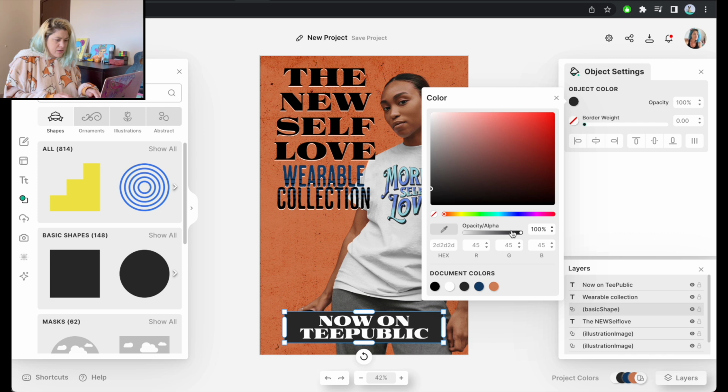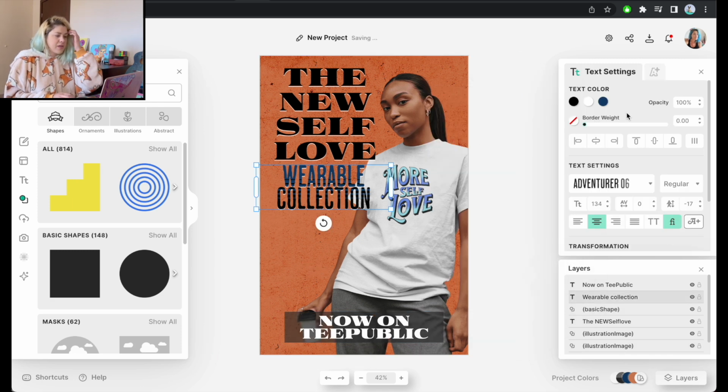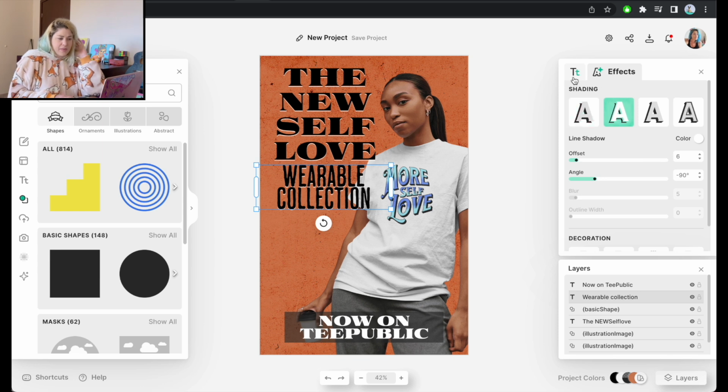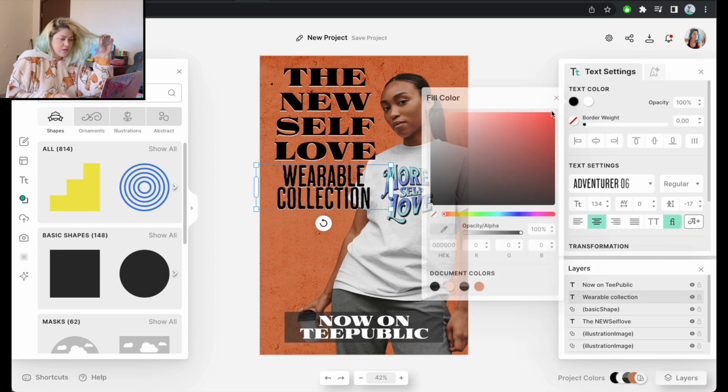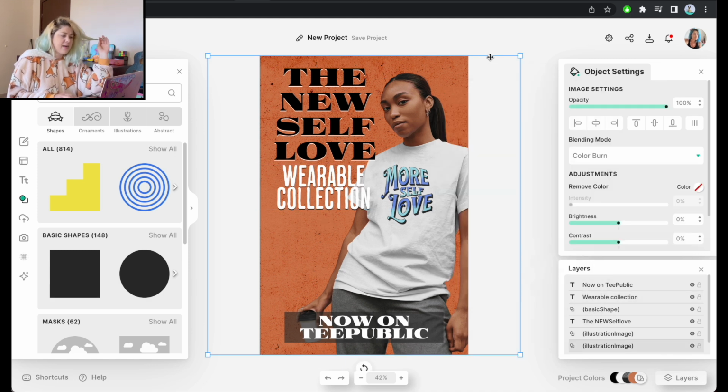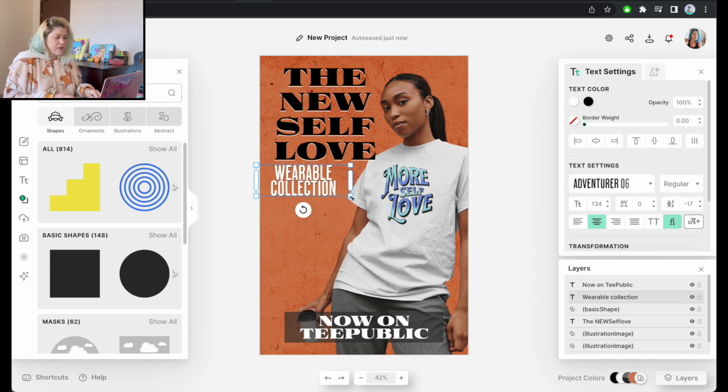And for the color, I'm going to play around with the opacity a little bit. I think I'm also going to play around with the text here. I'm not sure that I like the design that I made with it. I think I maybe want to make it in a different color. So if the text is white and the shading is black, I think this one looks much, much better. And I can also make it a bit smaller if I want, in case I don't want it to overlap on the actual white t-shirt, and let's center it with the text above.